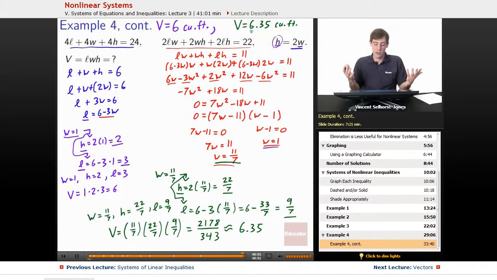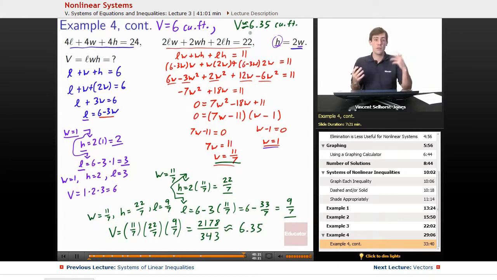So it turns out that there's actually a larger possible box if we're not going with these nice friendly integer things, but we can still follow the 3 requirements. So those 3 conditions that were given to us, turns out that there's 2 different possible boxes that actually fit those conditions, and those are the volumes. In our purple world, where our width was 1, we got 6 cubic feet, and in our green world, where our width was 11 over 7, we got 6.35 cubic feet.